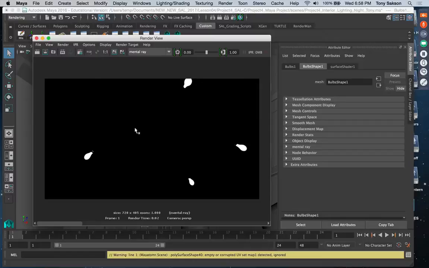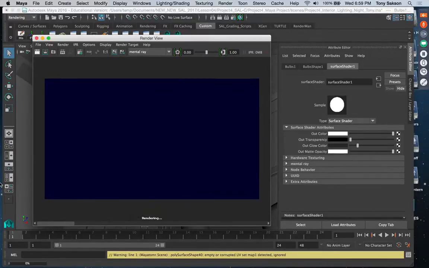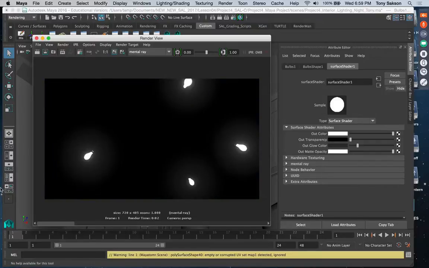It doesn't emit light. Right, so here, if I want to make this look a little more natural, light does what we call bloom, right? It throws off kind of a glow around a bulb. To do that in our surface shader, that is called outglow color. And if I turn my outglow color up just a little bit, keep image and render it, it creates a little bit of glow. Now, this gets to be really disgusting really quick.